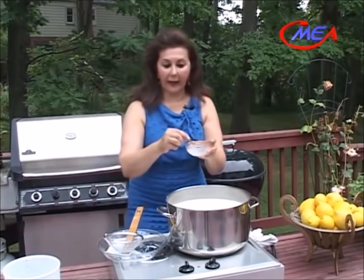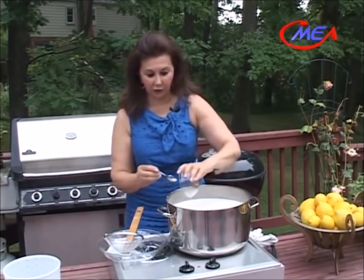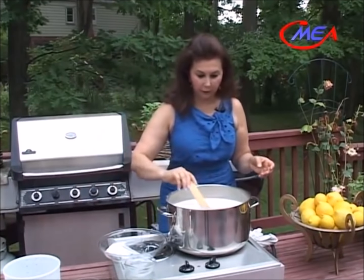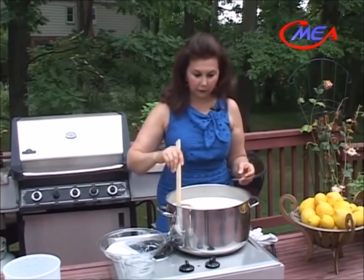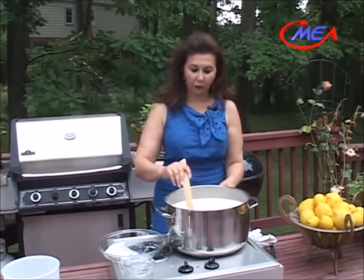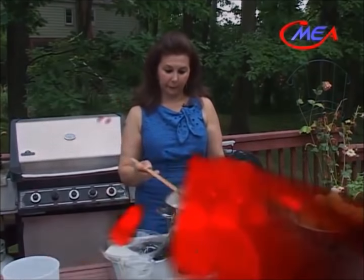Now, we will add the mixture of water and the rennet tablet to our milk. And stir. Wait for about 15 to 20 minutes for the milk to curdle.